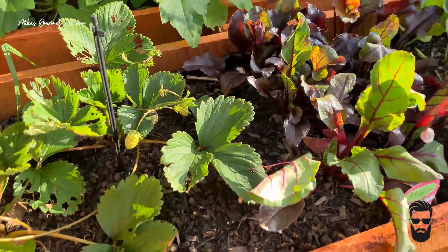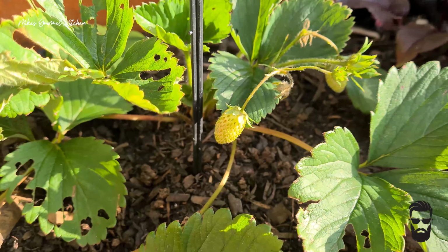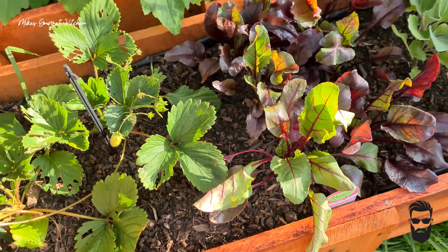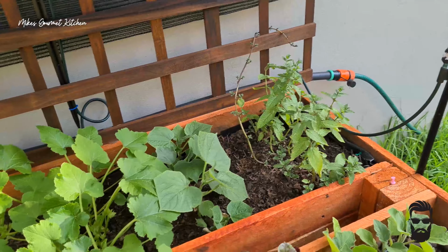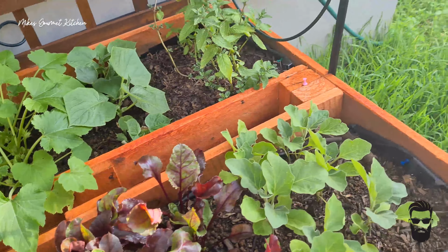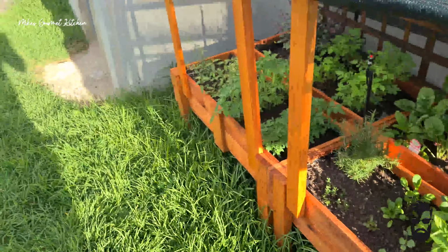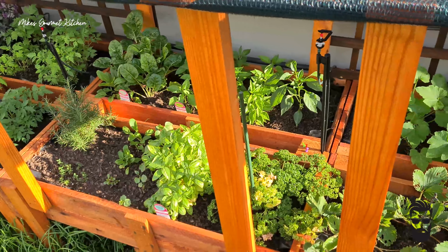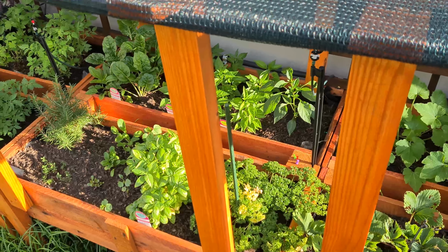And there we go, we're even growing some little strawberries over here. We are going to actually let them go over the sides and grow properly. And there's our mint at the back, zucchinis and cucumbers. That is it guys, I hope you enjoyed these 2 episodes and I hope I get you going on the way to growing your own vegetables at home and being more sustainable.